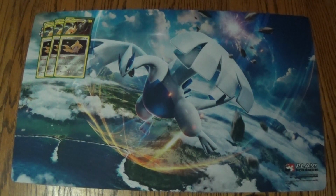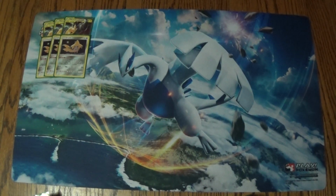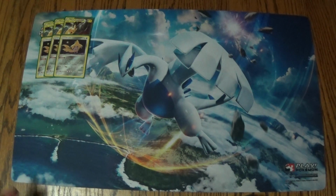Pretty awesome. So Jirachi can help you net a whole bunch of cards out of your deck, cards like Switch, Energy Switch, even Cynthia and Lillie's Poke Doll, and Guzma. So Jirachi can help you grab those cards, help you set up your field by grabbing you Nest Balls, and I think Jirachi is a really powerful card to have in this deck.